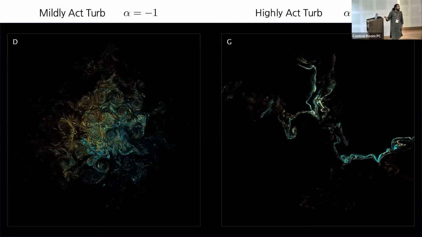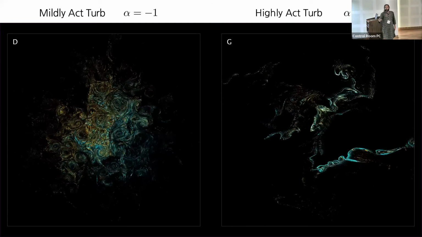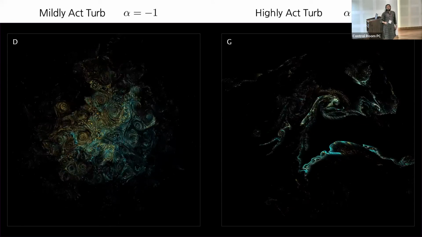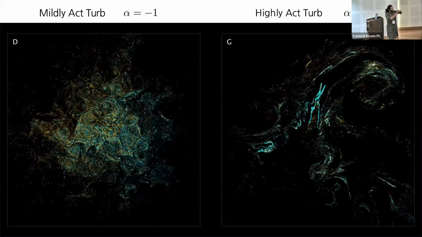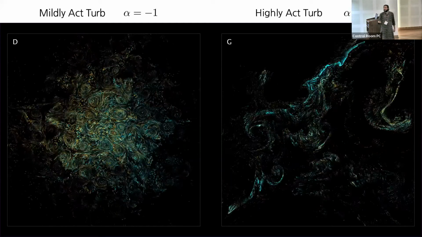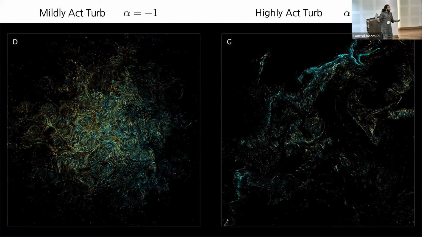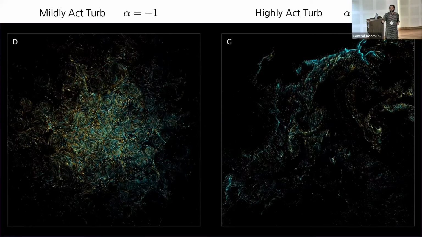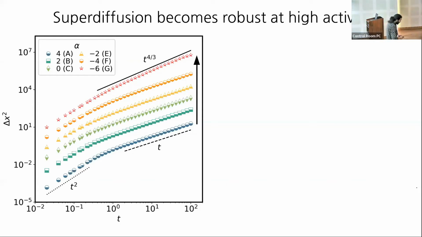On the right-hand side, you see something very different. I mean, the motion is markedly different from on the left. You have these persistent material lines that just propel further, and then they suddenly twist and move around. So clearly something very different is happening. Just by increasing the level of activity, the motion of the tracers has changed significantly. So the question is, what does this do, of course, to the statistics? So let's look at the mean.